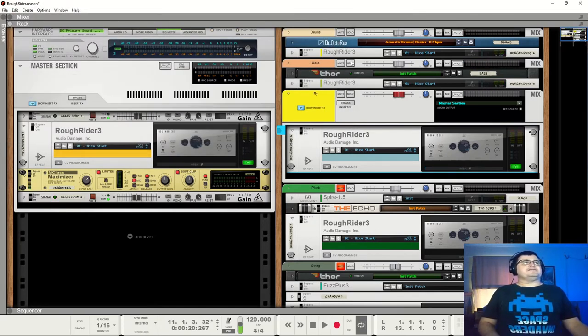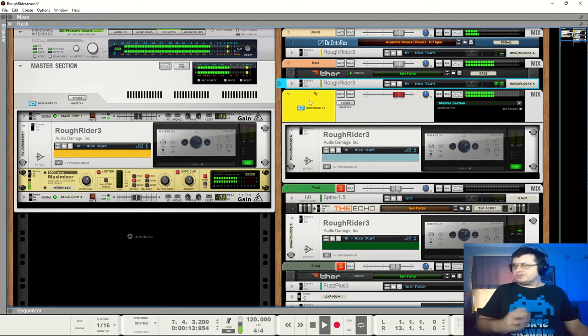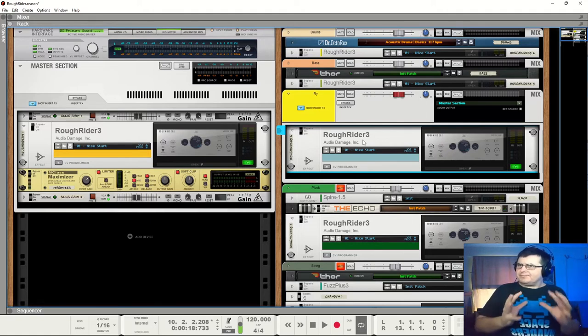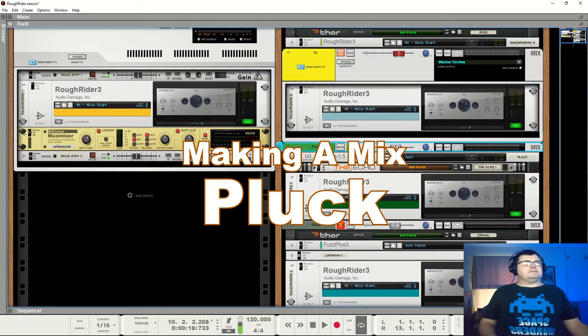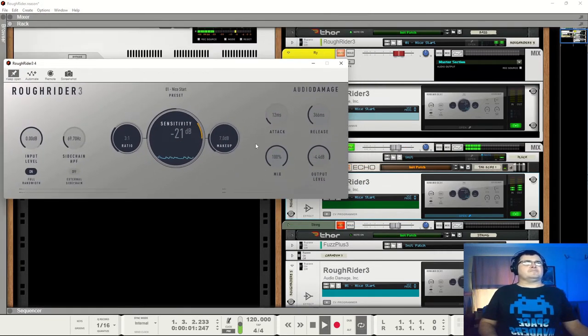So what we've achieved so far: we've given the drums more presence, punch, snap, sizzle — lots of sizzle. The bass we've now given punch and groove. And bringing drum and bass together so that they're pocketed, so that they work as one. Now we've got this pluck sound. The settings in this instance seem to be all different from what they were left in — don't know what the story is there. It's a pluck, so we're looking for movement and the point where it comes through.